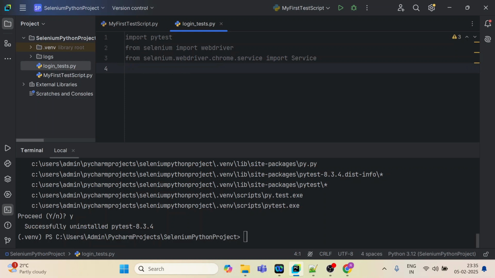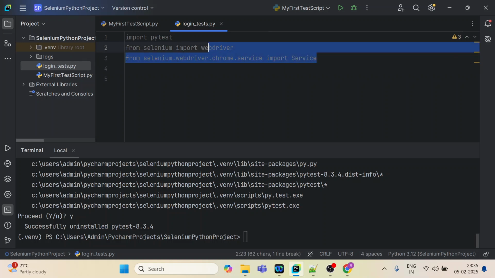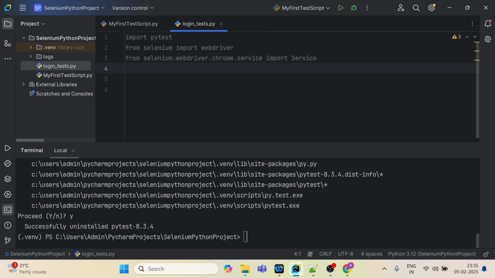You can see all these are highlighted because we have not used them inside the test file. In this Python file we have not used these imports, so they are in a disabled state as of now. Once we start using these modules, they will be active.